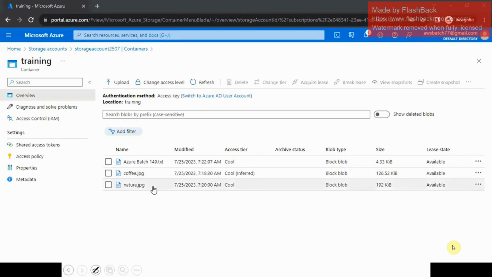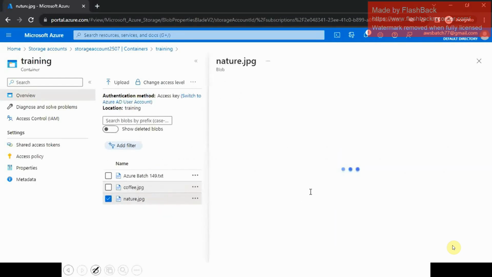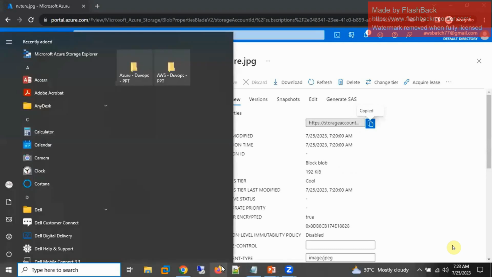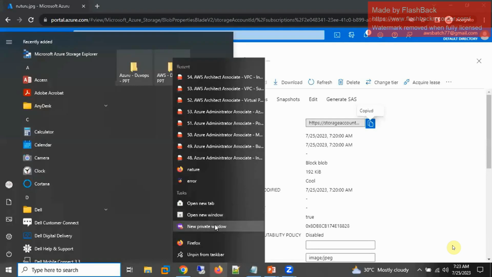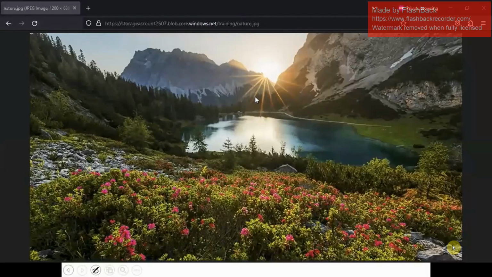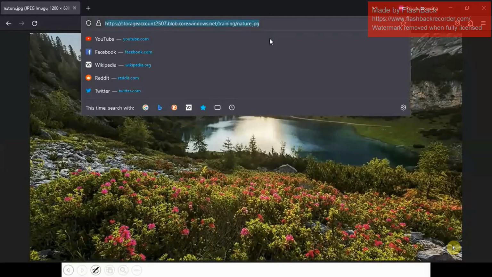Now I'll change it for this particular one, the nature image. But before that, I'm going to copy the URL. Paste it. If you see here, I'm able to access my object.